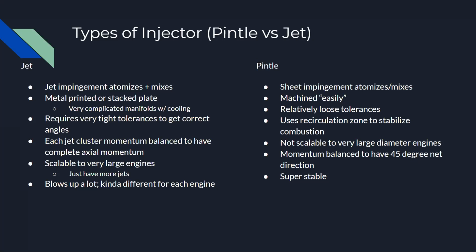I know this happened a lot. One of the pain points on the F1 engine for the Saturn V that brought us to the moon was the injector. You can find a lot of videos of tests of that engine blowing up before they were able to get it right. And I don't think they were even able to do any mathematical modeling or analysis on it. I think they literally just tried things until it stopped blowing up. So yeah, jets are interesting, and I don't like to deal with them.